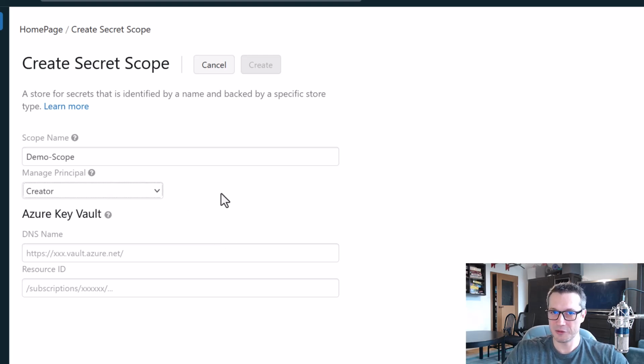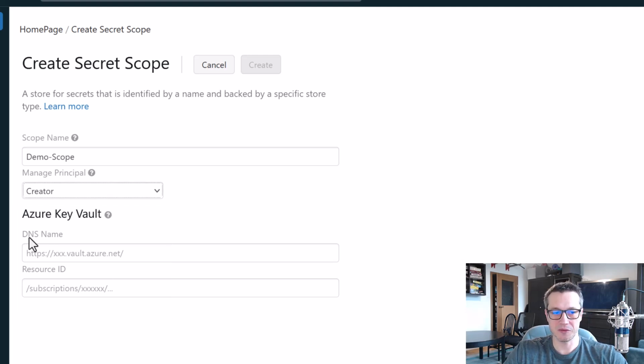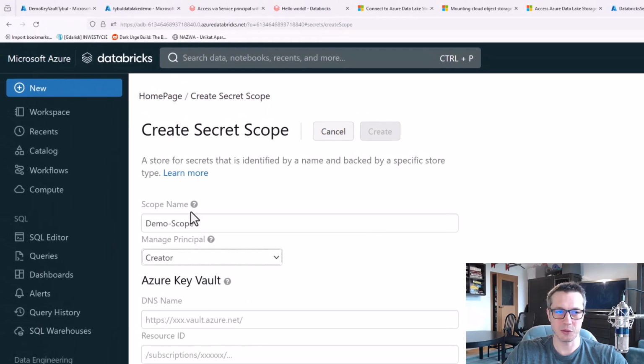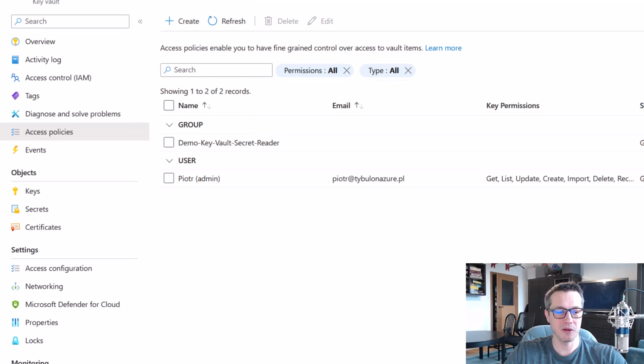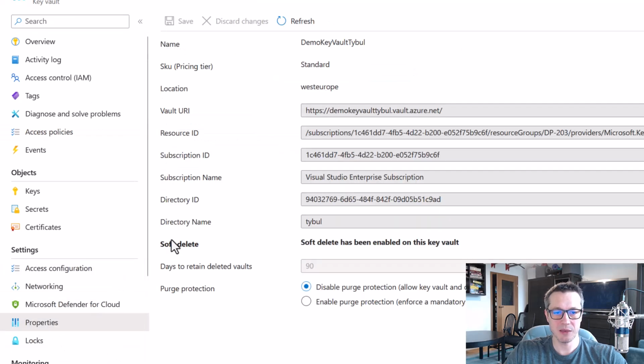So let's continue creating the secret scope, and we've got to provide two values that would tell Databricks which key vault we have in mind. The first value is something called DNS name, but it's easy to grab. Let's jump into our key vault, to its properties, and this DNS name can be taken from the vault URI value.